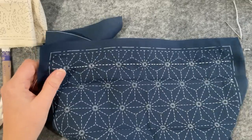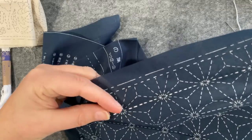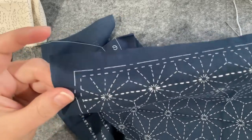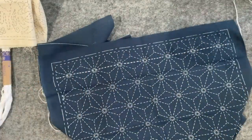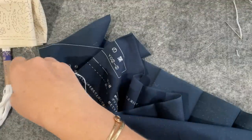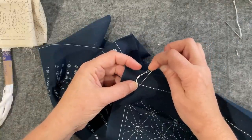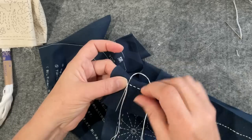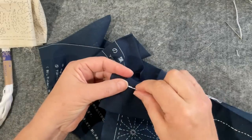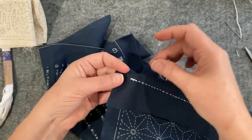Okay, so closer inspection. Have we twisted? Nope. Slightly crooked, but not twisted. I did it. That's it. That's the secret. Don't stop and start because your thread will twist. And then she ended off by coming back into the previous stitch just with the thread like so and doing a little slip knot there. That's all she did, remembering not to have pressure on the piece. She left a little tail as well, and then you're ready to go.